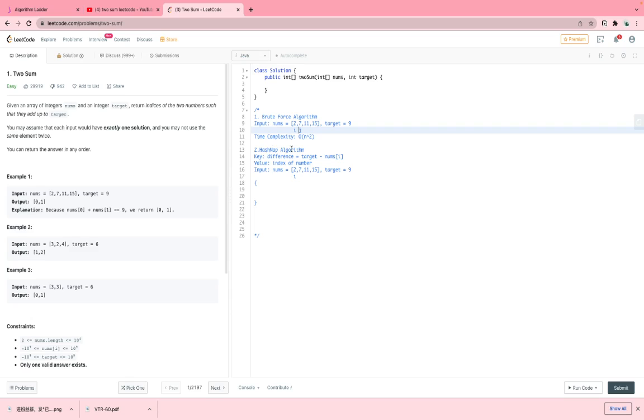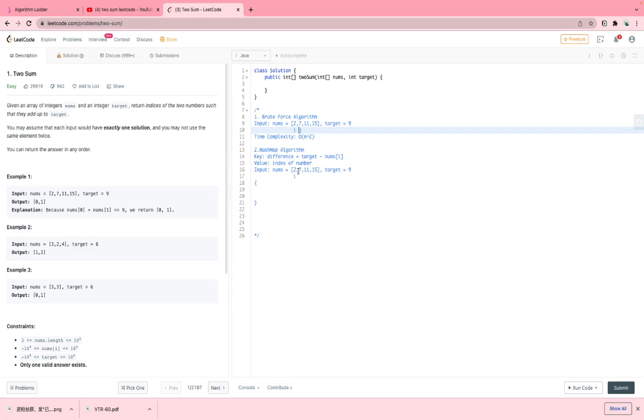Okay, there's another algorithm we can use to solve this problem: the hash map algorithm. In the hash map, the key is the difference between the target minus nums[i], and the value is the index of the number. So how do we do that? First, let's see i equals 0 here, and nums[i] is 2.